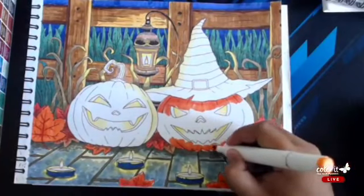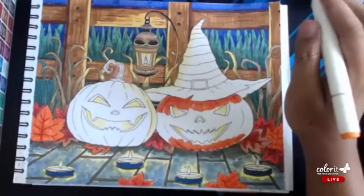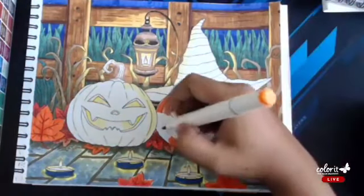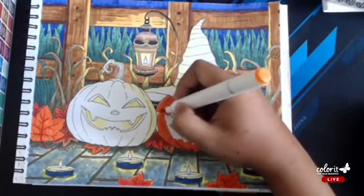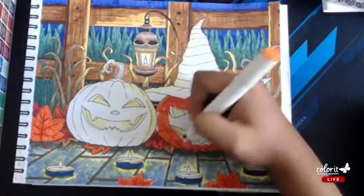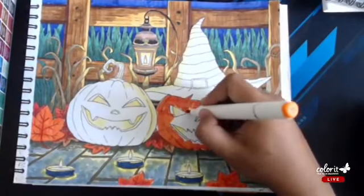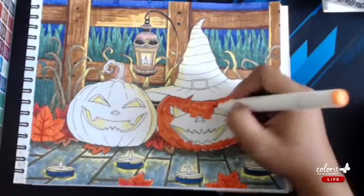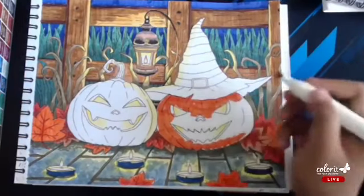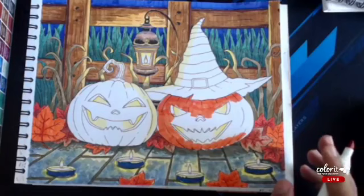What were you saying? If you made a mistake, like you painted over the subject, it's okay. I think it's safe to say that, again, it's a beautiful mess since it's Halloween. But I'm sure everybody does make mistakes. So do you have any advice on how you can cover it up or work off of your mistake? What do you usually do? I usually leave them if I made a mistake. So I just leave it and go with it. I don't know if you guys will notice it.